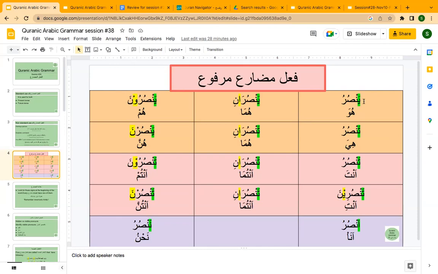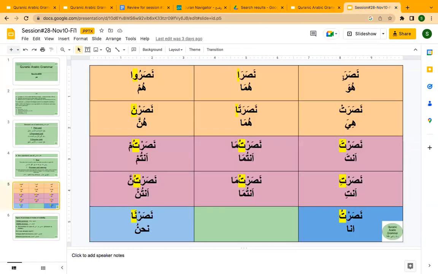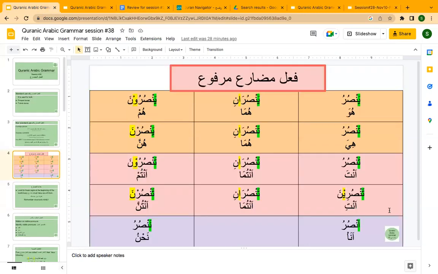My dear sisters, when we did our fail madi, the whole fail madi, when we went over this concept, every time your pronoun was attached towards the end of the word, right? That beginning first letter is only the sign of mudare. Yes, it helps you identify that the huwa is sitting somewhere, but you cannot see it. So if your word begins with ya, that helps you identify that it is huwa yansuru, but your damir is ad-damir al-mustatir. Please keep that in mind. You are never going to call this ya your pronoun.